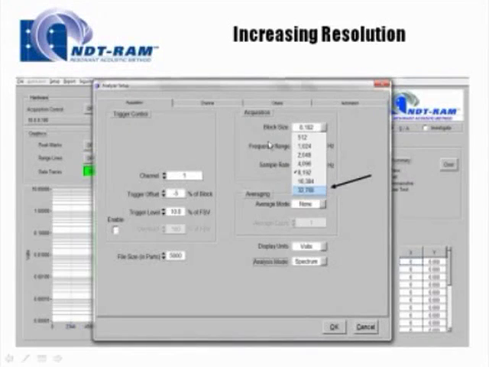The increased resolution can be found under the Analyzer Setup. So you go to Analyzer Setup and then click on the Acquisition tab, and you can see that we've now doubled the resolution from 16384 to 32768. You will see this will aid especially in the higher frequency ranges, and should allow for easier setup. Especially on your smaller parts, it will aid because sometimes the dampening is too great on the smaller parts, and therefore you need a little more resolution.